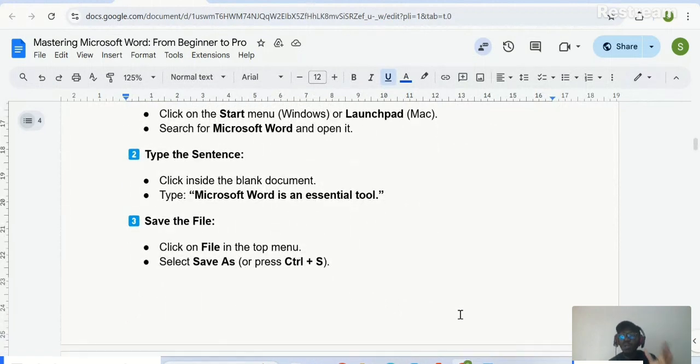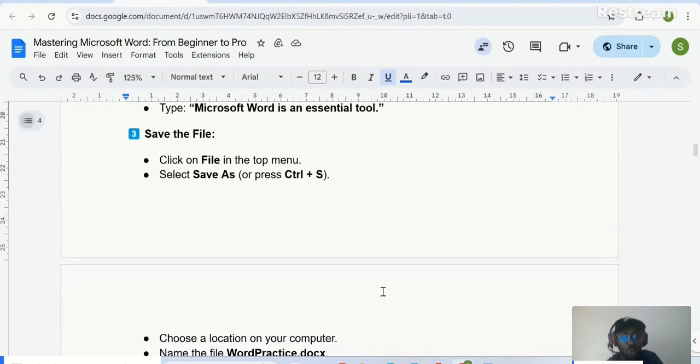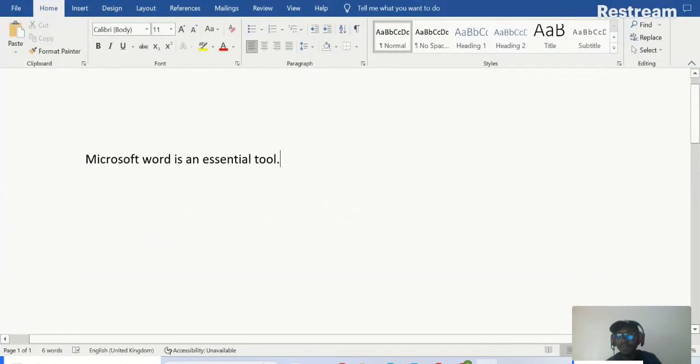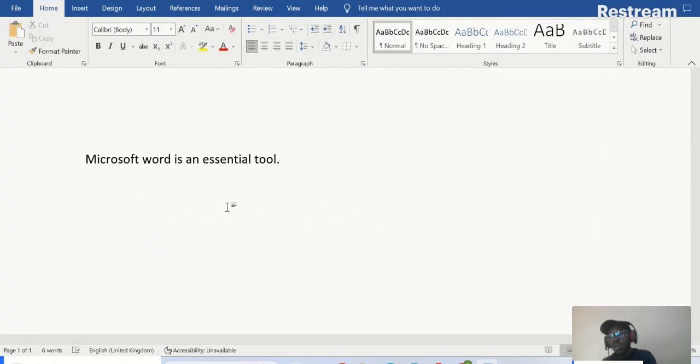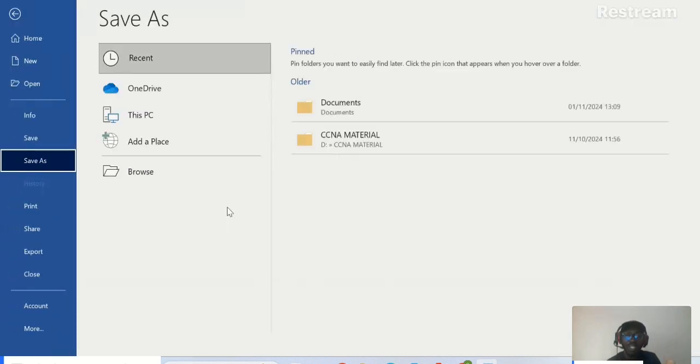Save the file. So how do I save the file? So one of the first things you are learning now is how to save a file. So how do I save the file? Click on File in the top menu, select Save As or press Ctrl S, okay? So that means there are basically two ways to save your file. Maybe there are more than two ways, but I'm going to mention two ways in this class, okay? So the first way is a shortcut. On your keyboard, you see Ctrl S. I guess on the MacBook, you see Command S, all right? So on my keyboard, I will hold down my Ctrl and I will use my other finger to click on S. It will bring me to this interface, okay?